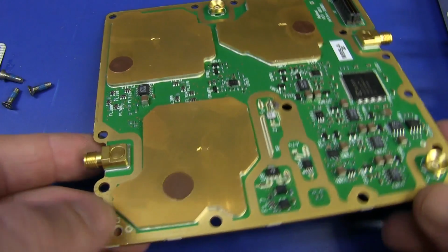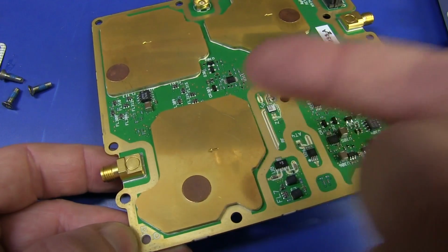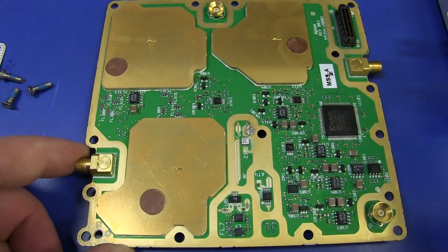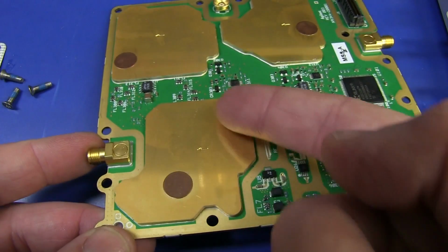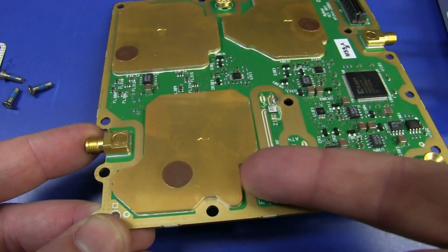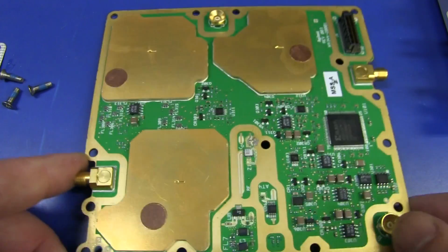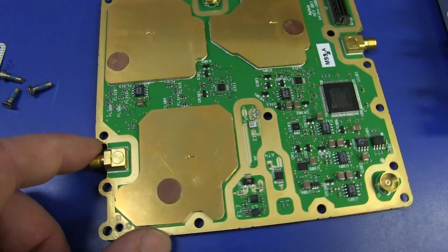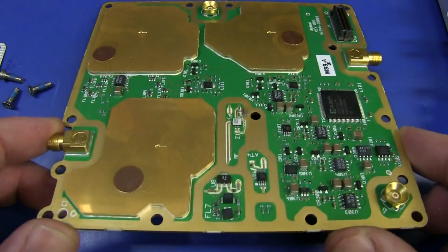Really, it makes sense because the performance of these things is absolutely critical, so the input attenuators and input preamps and stuff have to work absolutely perfectly. So that's why these are the only things that are effectively double shielded like this. They've got their own shielded can inside the already shielded block. Absolutely critical performance in terms of noise floor and stuff like that. So yeah, I reckon that's just the input board effectively.